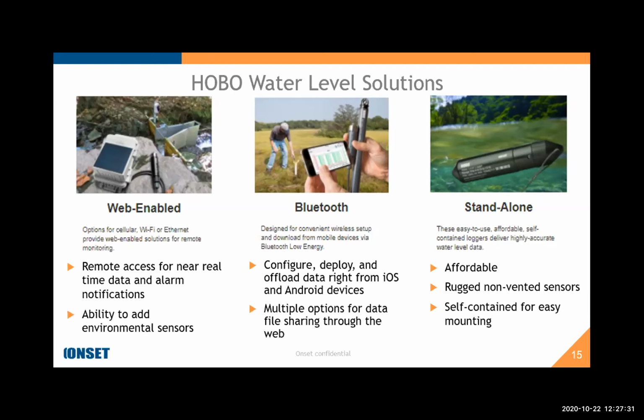You can kind of see the cord coming off of it and the pressure transducer that gets into the water. The top portion of this station, because really the bottom is for water pressure readings, and it will give you a pressure reading, but the top portion also provides barometric pressure as well, so that it can do that compensation and give you a water level reading.